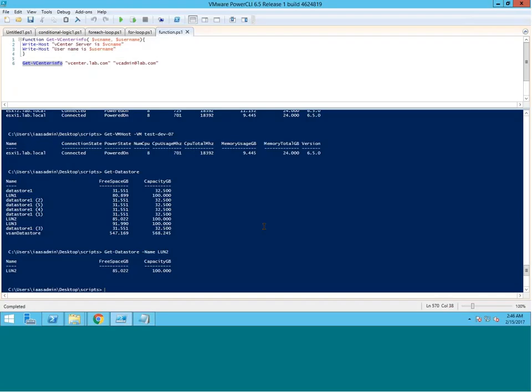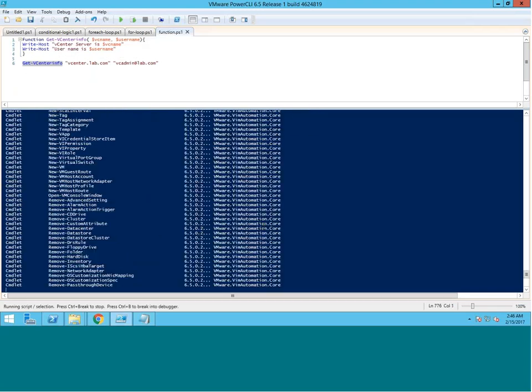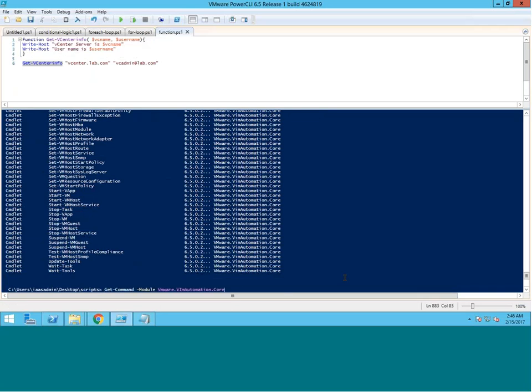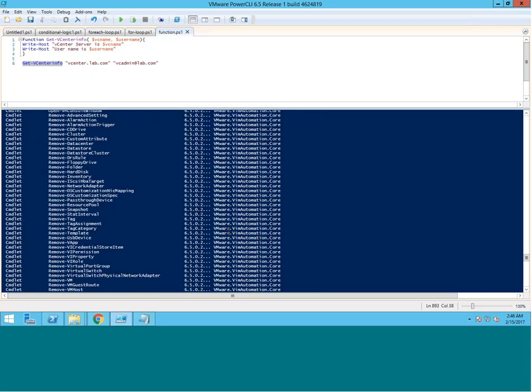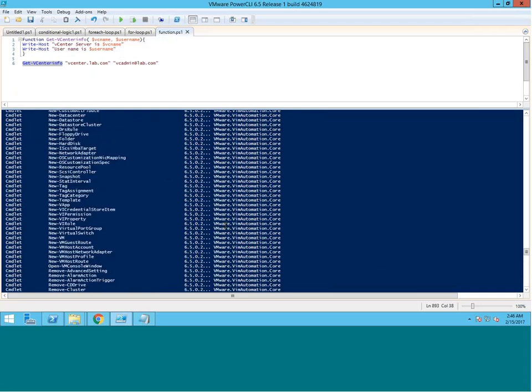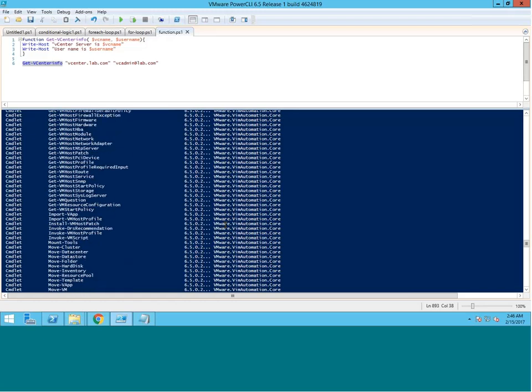Right. So this is my infrastructure, so I can query. I can say Get-Command. I want to see what commands are there in VMware.VimAutomation.Core. Core gives you the total of the core functionalities. You can suspend a VM, start a VM, stop a VM, remove a VM, create a new hard disk or a new virtual machine, move the virtual machine, vMotion from here. You would go ahead and utilize these commandlets to build your environment.